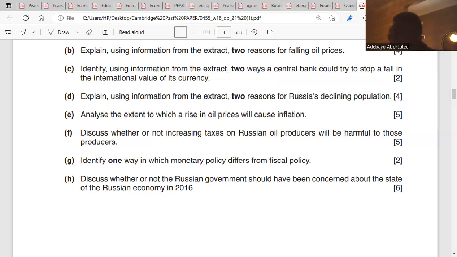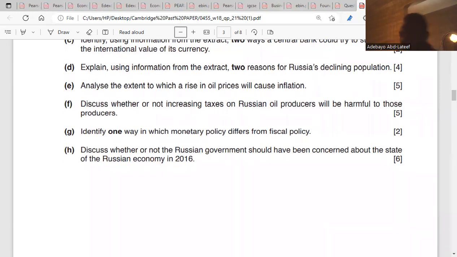The third one, a rise in the price of oil might have been as a result of shortage of oil in the market. If there's shortage of oil in the market, the demand for oil will be more than the supply of oil. That would lead to demand pull inflation. So here we talked about cost push inflation, import inflation, and demand pull inflation. So these are the causes of inflation. Is it clear? So we go to F.